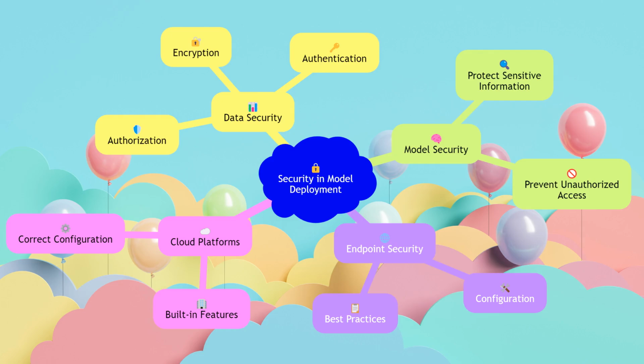Security is a paramount concern when deploying a model to an online endpoint. This involves securing the data, the model, and the endpoint itself. Techniques like encryption, authentication, and authorization are essential to protect sensitive information and prevent unauthorized access. Cloud platforms often provide built-in security features, but it is crucial to configure them correctly and follow best practices to ensure robust security.